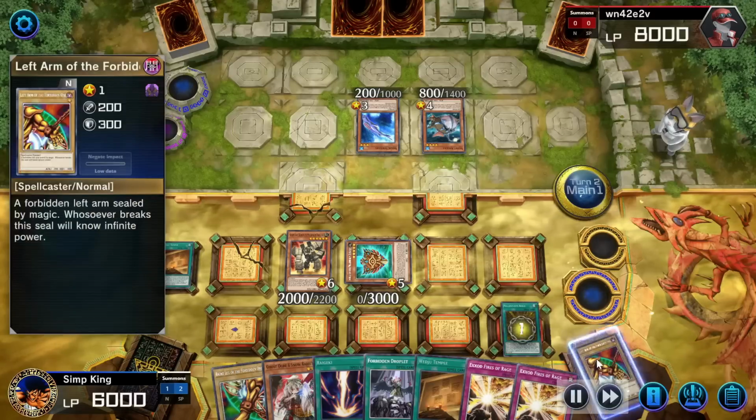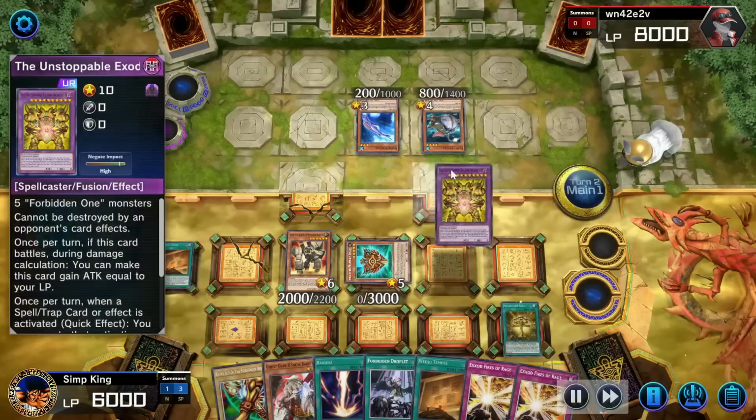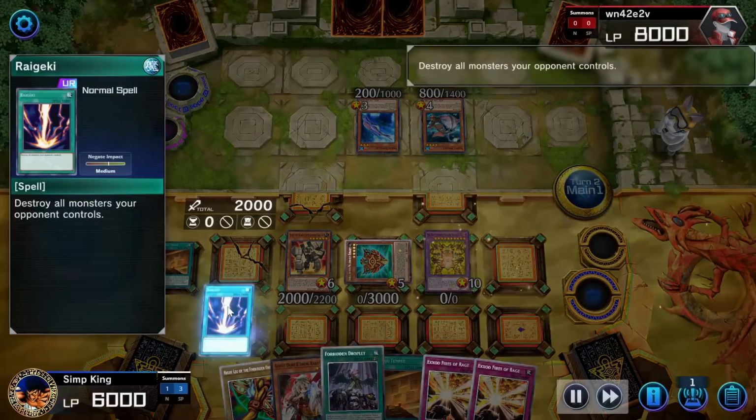Millennium Ankh is going to reveal all our Exodia pieces. We are going to summon our Exodia. And we are going to obliterate opponent, who is going to get wrecked here.